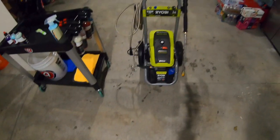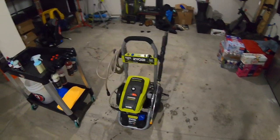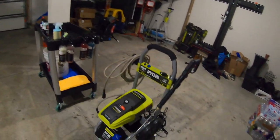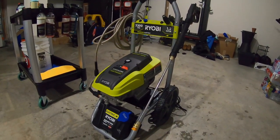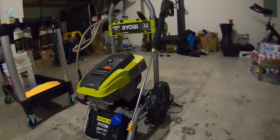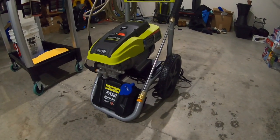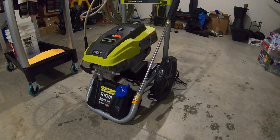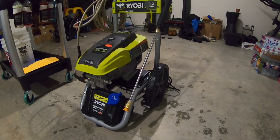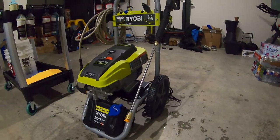Just wrapped up the first wash with the Ryobi. It worked very well. It is significantly more powerful than the previous pressure washer I have. So definitely something you need to make sure to do with something like this is every time you put a new nozzle on, make sure it's secured before you shoot it at your car, because it does shoot out with a significant amount of pressure, and that would be bad to hit on the paint.